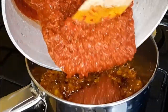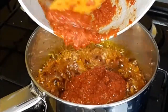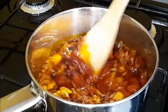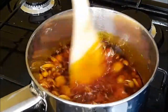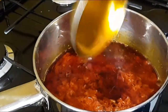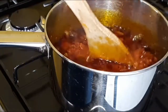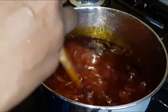A minute later, I'm adding the red bell pepper mix, which I grinded with the onions, and then I boiled it down. Give it a good mix, and I think I need more palm oil, so I'll just pour in the palm oil that I reserved. I'm going to be stirring this constantly so that it does not burn.